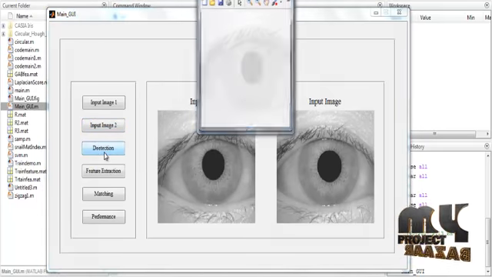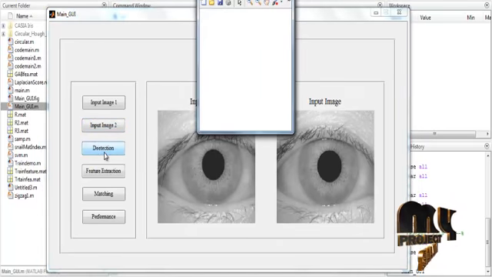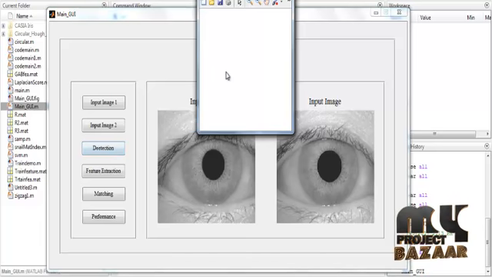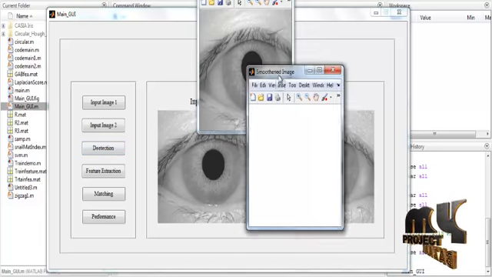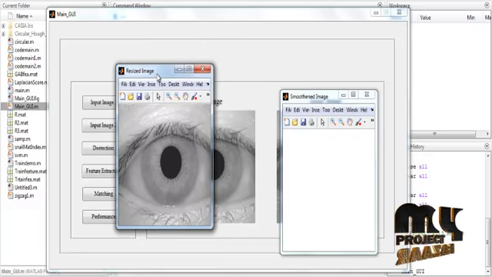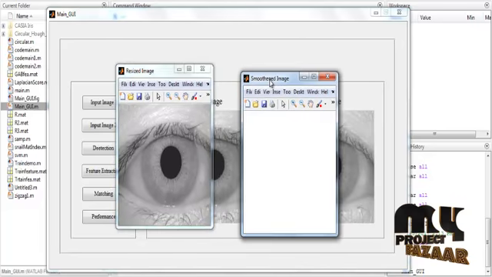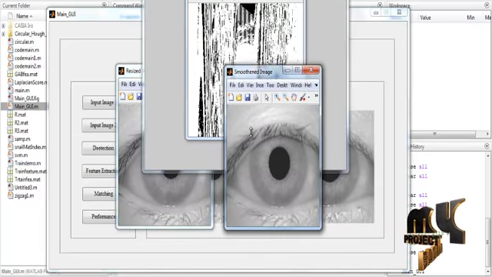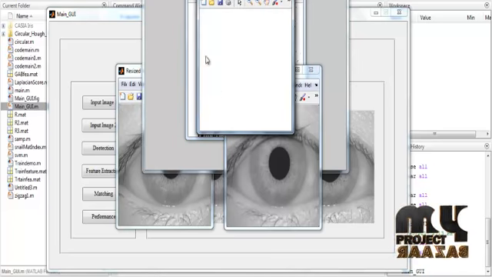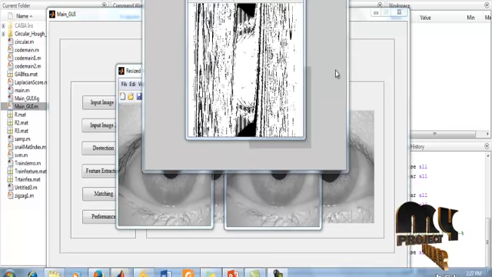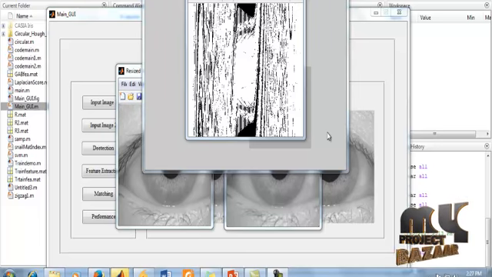Now click the button Detection. After clicking the button, the process will be done automatically for the resize and smoothing. The resize and smoothing is done for both input image 1 and input image 2.